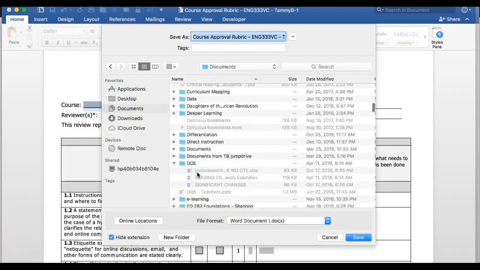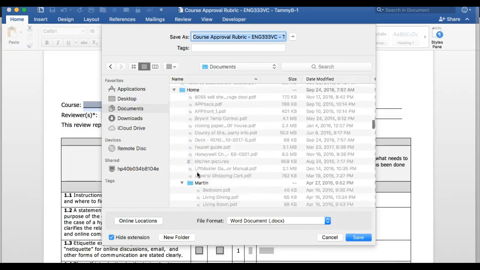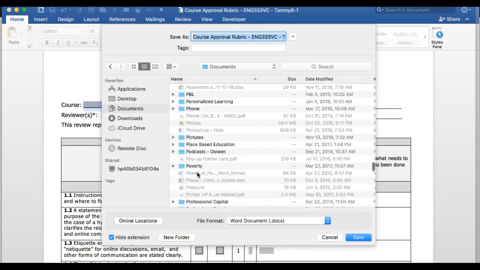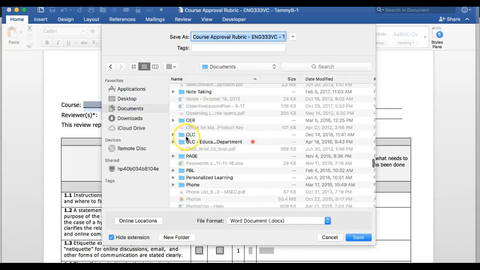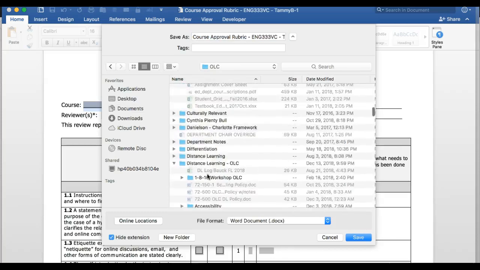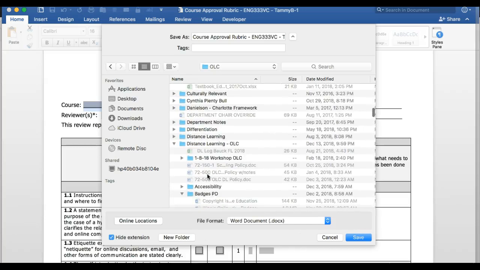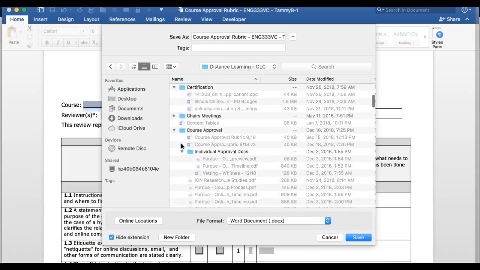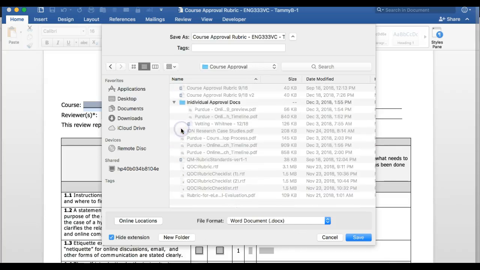In my case, I'll maneuver to where I would probably put it. And that would be my OLC folder, my distance learning folder, and then in there I have a folder for course approvals.